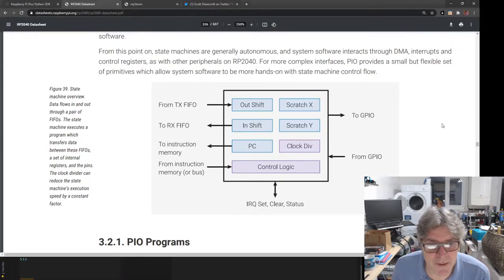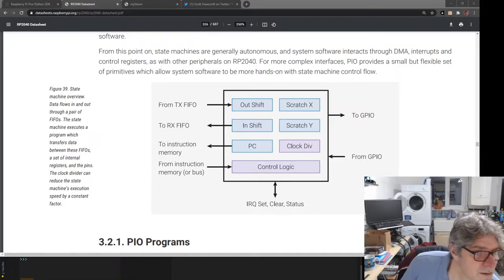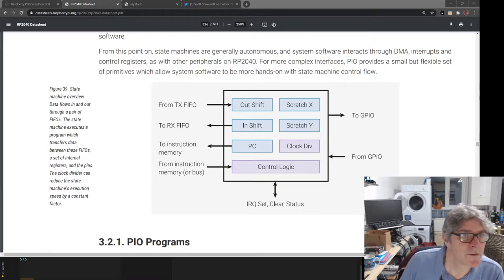Let me see if I can find where we got to last week, because I think we started building some basic blocks. I don't know if I actually saved what we did. Yeah, it's kind of like that. So here we had, right, hold on, let me get this on the screen so that you guys can see it. There we go. And let me just move this as well.